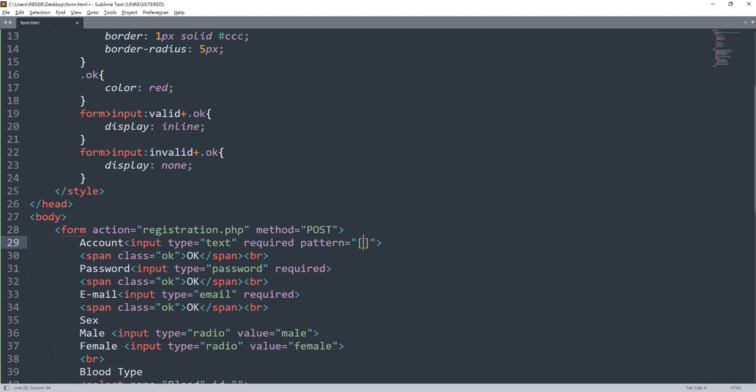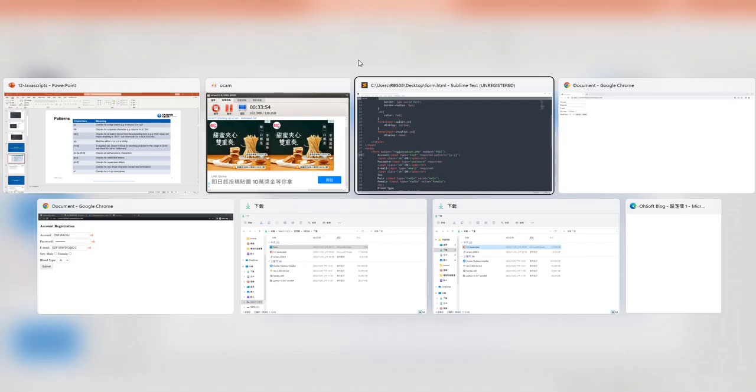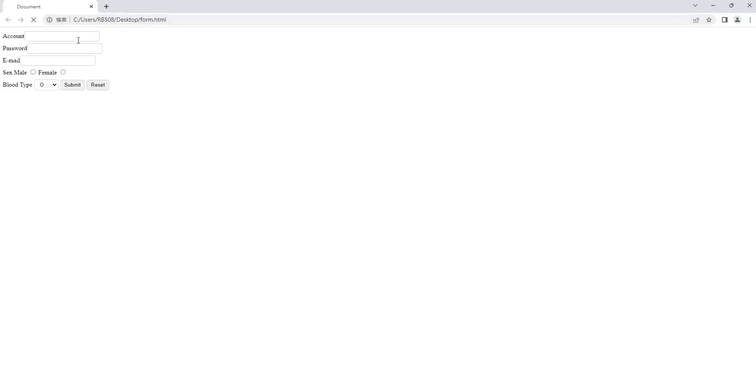Actually I can use this a to z. Here I can type in a. But if today I type A, this is not okay, because that is only for the small a. And if I type 2 words, this is not allowed.